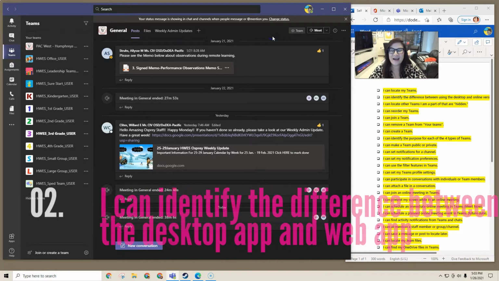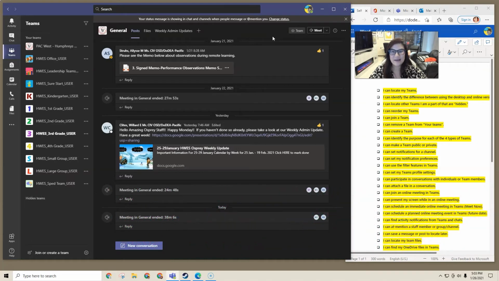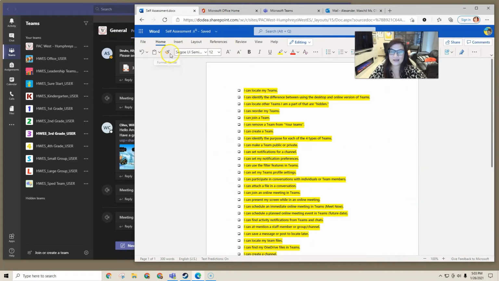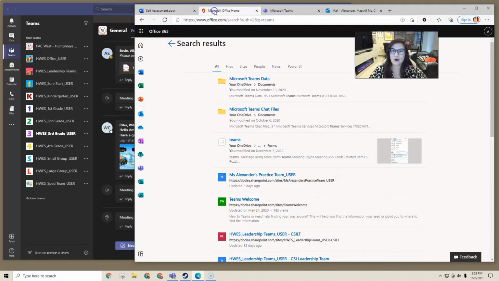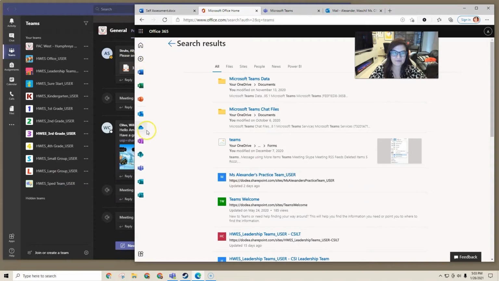Number 2, I can identify the difference between the desktop app and the web app. Now, if you notice here, I have got a browser open and I'm using Edge because Microsoft definitely plays better in Edge, and I've logged into www.office.com. Once you log into office.com, on the left-hand side, you see some icons and you'll see your Teams icon about halfway down.